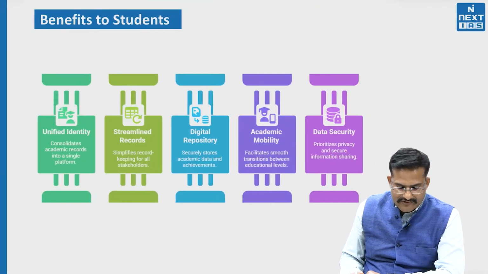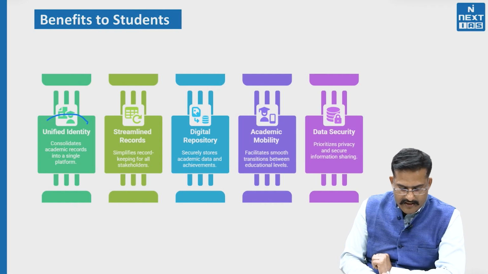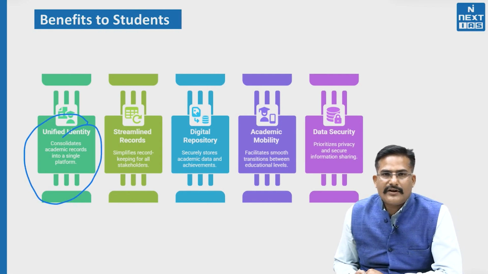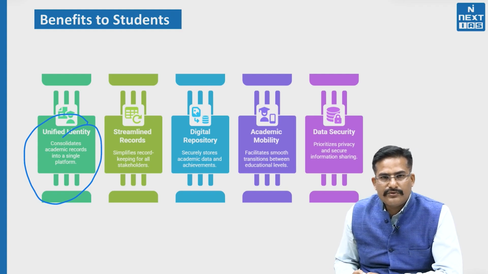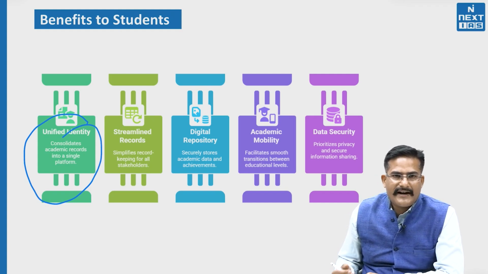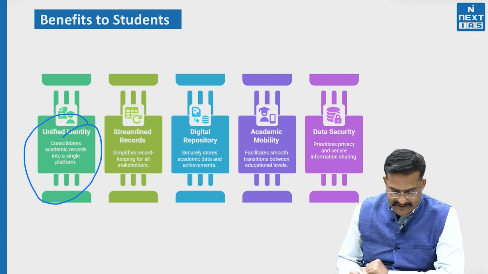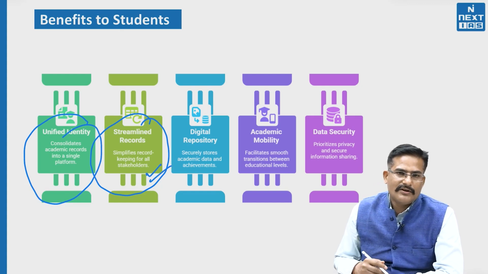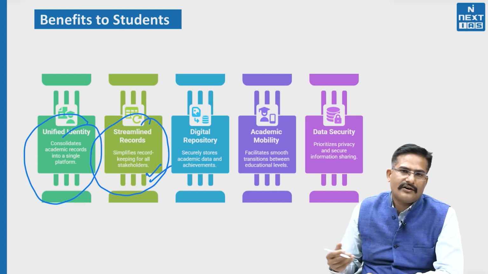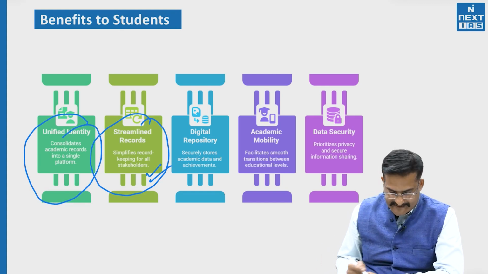Now, what are the benefits to the student? One, it provides you a unified identity. Your identity can't be forged. Your identity will be quite unique to you, and you will be identified by your APAAR ID, which is very beneficial, right? It will also streamline records, because it will simplify record keeping at all stakeholders, be it the school, the higher education institution, or any institution like UPSC or otherwise, right?